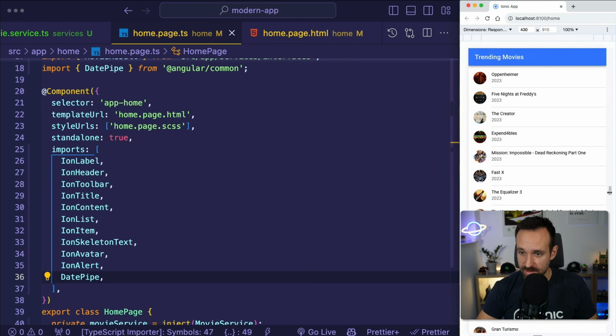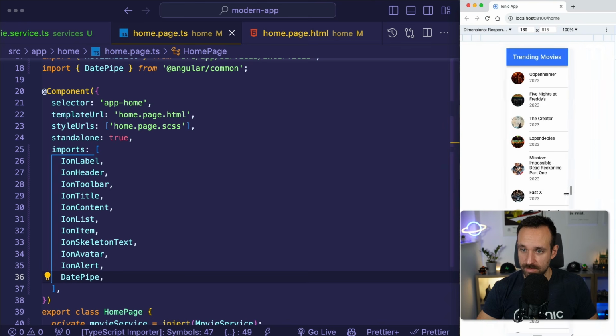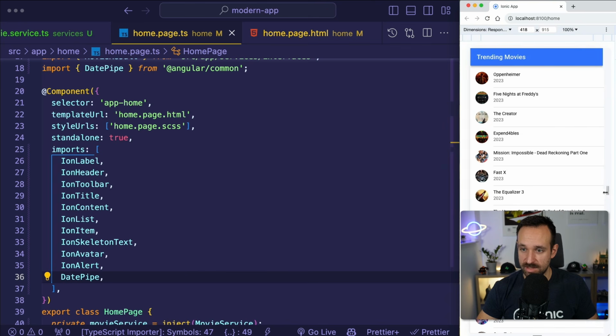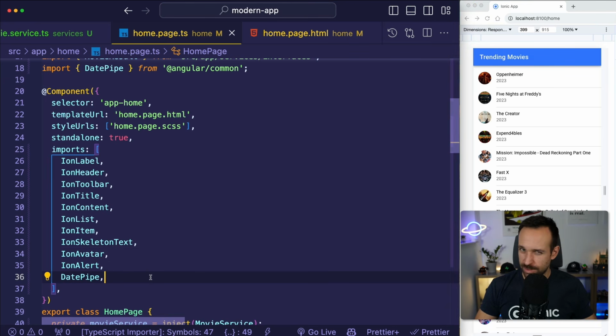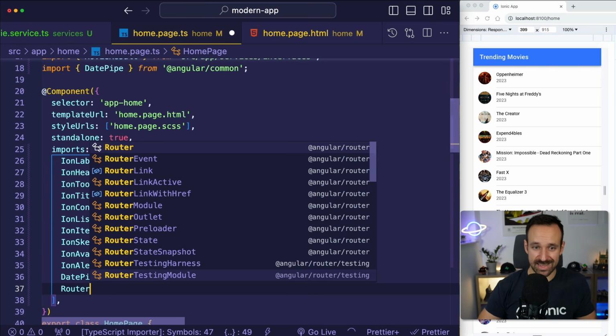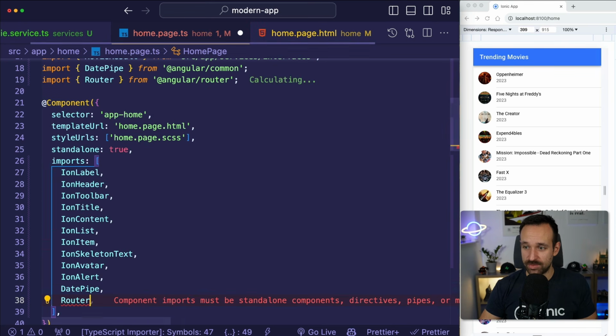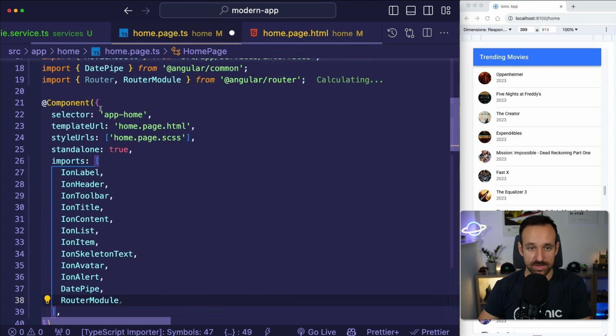What is this? I haven't seen that before. That's nice. You can dynamically change the view. That's really cool. Thank you, Chrome. But this is not everything. Once we click on something, I want to route somewhere, and you already hear it from the word. That means we need the router as well. Let's add the router in here as well. Actually, not the router, but the router module. That makes more sense.